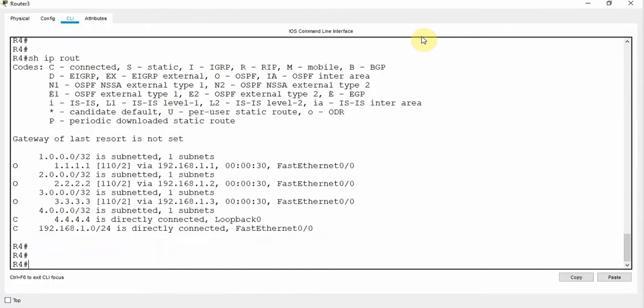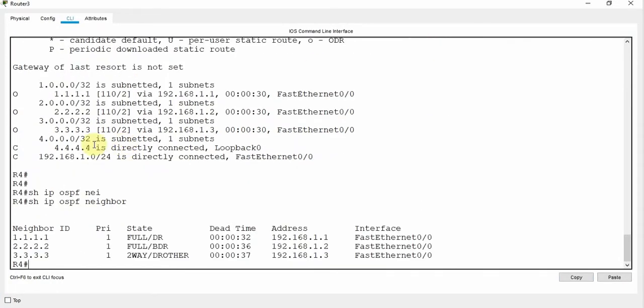Now let's do one thing, let's check the same thing first from router 4, and you will get to know that this router, which is not mentioned here, is actually the other router, because DR is here and BDR is also here, and there is one DR other, but there should be another DR other, which is the router itself. So it is not showing the status of itself. It means it is the DR other.